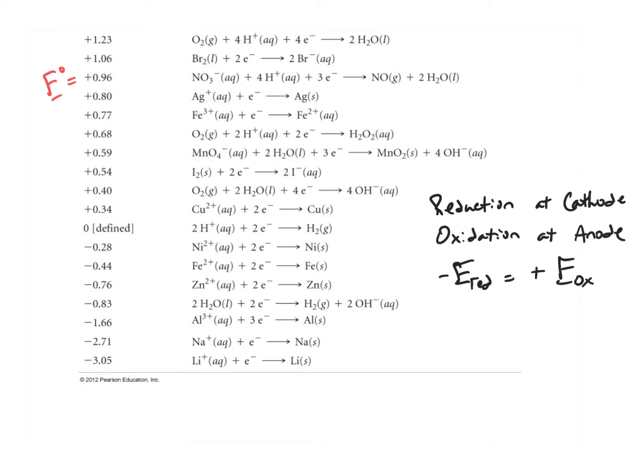a problem on a quiz or a test. Or in a particular question on the AP test, they might give you a smaller list of reduction potentials and ask you to use one or two of them in order to answer the problem. So you do not have to memorize this, even though it's found in your textbook. And this by no means represents all of the metals or all the substances that can be reduced. These just happen to be the most common ones that you'll find. But there are many, many more examples of different substances that can be used in voltaic cells besides the ones that you see on this list.